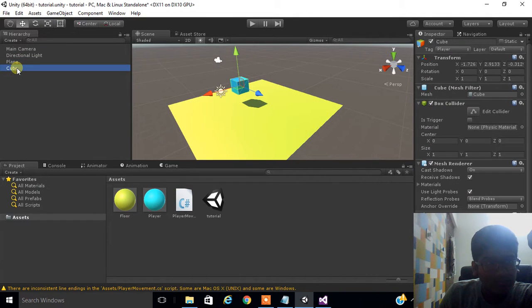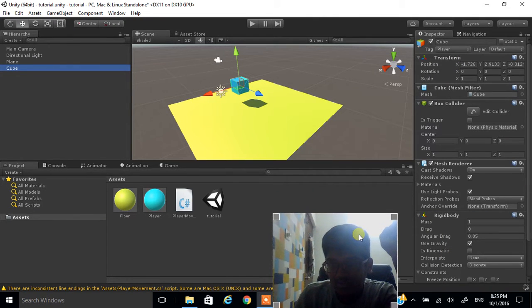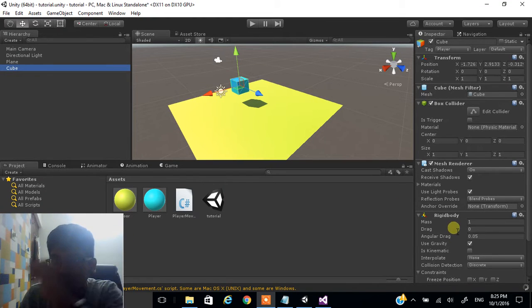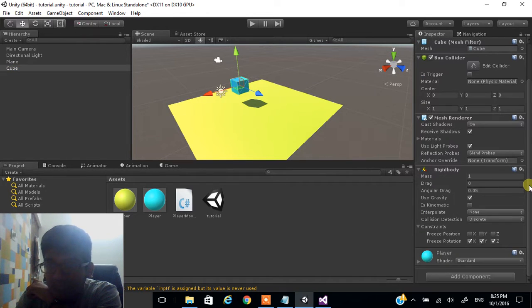Now we want to set the max acceleration to somewhere around 500. Yeah, 20. You just want to play with the values. As you can see how it reads, everything is fine.